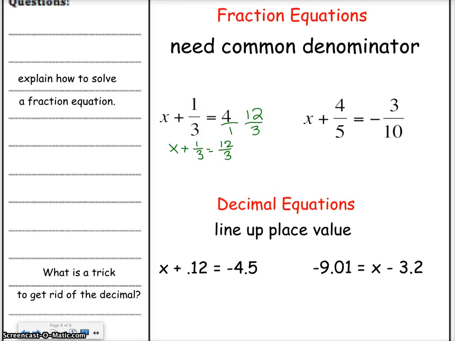All right, now, how do you get rid of plus 1/3? Minus 1/3. And be careful. Look what I do. I show minus 1/3 on the left side like that, and then I do it horizontally on the other side. I do that so I can align my numerator and denominator. You don't have to. You could do it vertically as well. My brain just likes the horizontal alignment more. So then that cancels and you get x is 11/3. Or 3 goes into 11 how many times? 3 and 2/3.